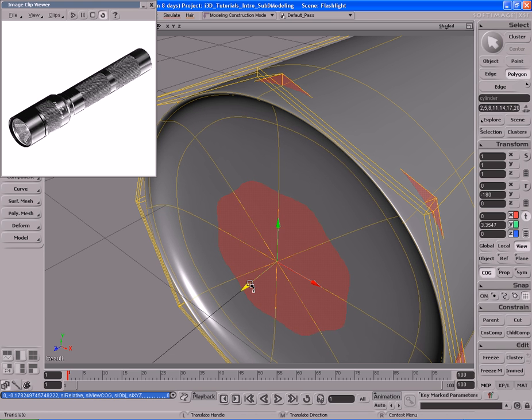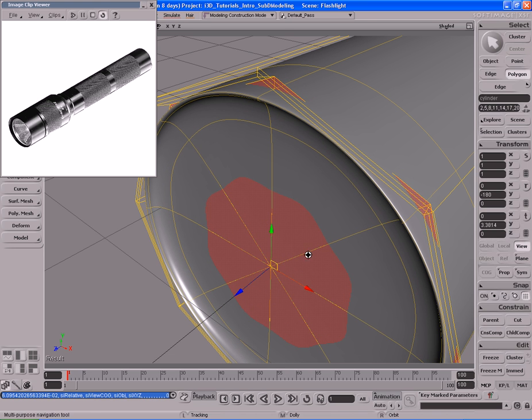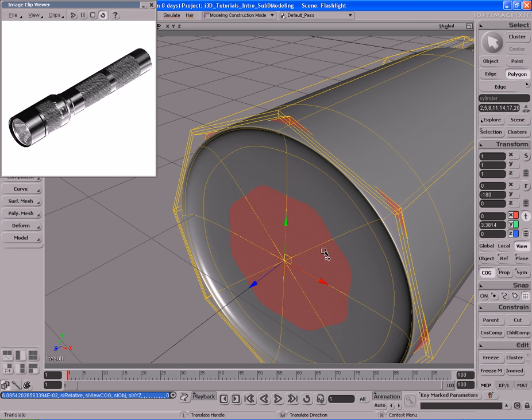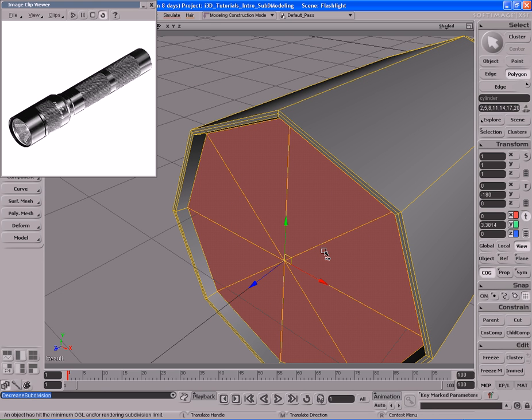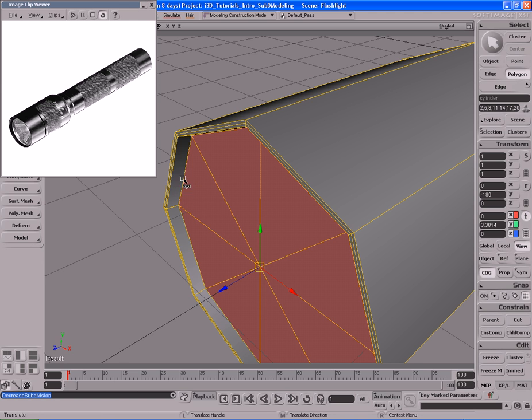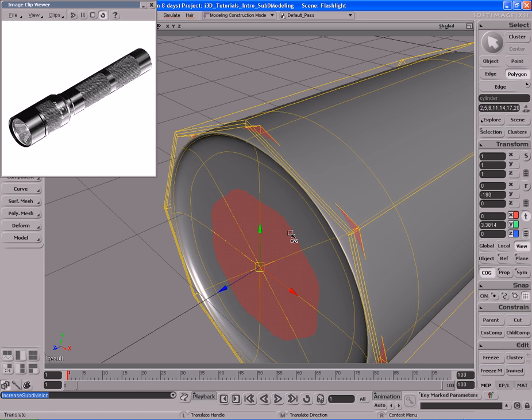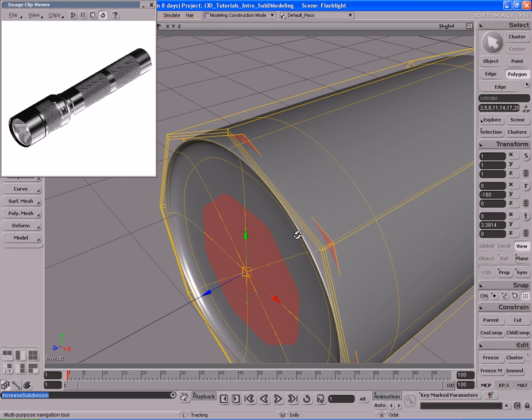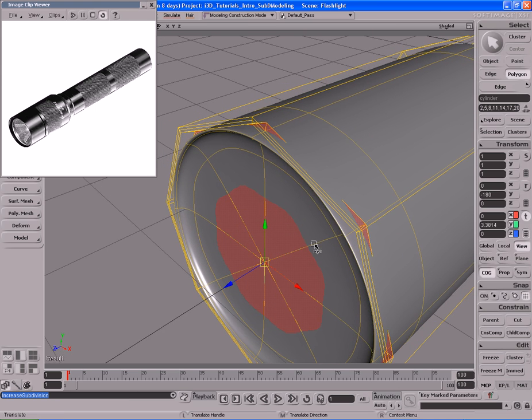So I'm going to push this into about right here. Now if it's getting hard to see where those polygons are, what you can do is just quickly use the minus key on the number pad of your keyboard and hit it a few times until you get to the low res object, and now you can easily see the spacing from this lip to the lens back here, or the lens cover I should say, or whatever that is. I'm not a flashlight expert. So I'm going to hit the plus key on the number pad of my keyboard again to go back to my smooth mode, and I could see that I moved far back enough as much as I needed to.